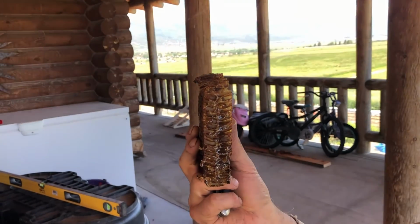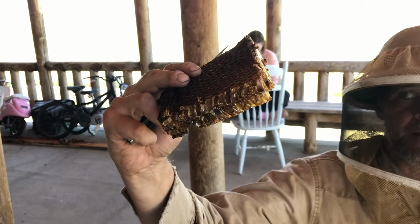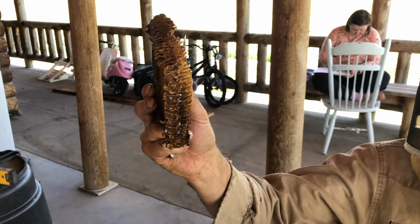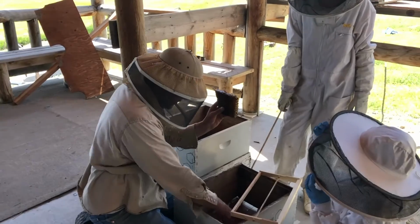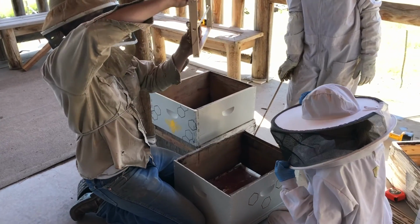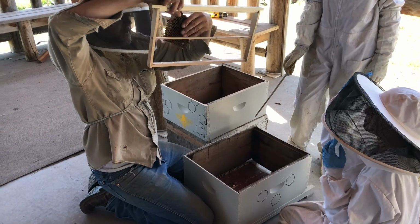From the middle, they go up about 15 degrees. So that's to keep the honey from running out. That's one reason they do it. So anyway, if we tipped the comb a different direction, the bees wouldn't necessarily like it, but they'll still use it. So what we can do is rather than put the comb in this direction with the hive, we're going to tip it this way and we'll get away with it.